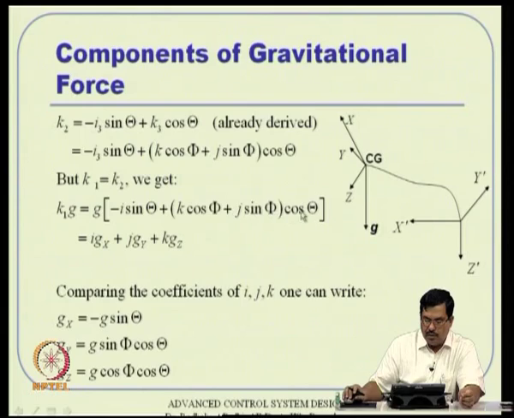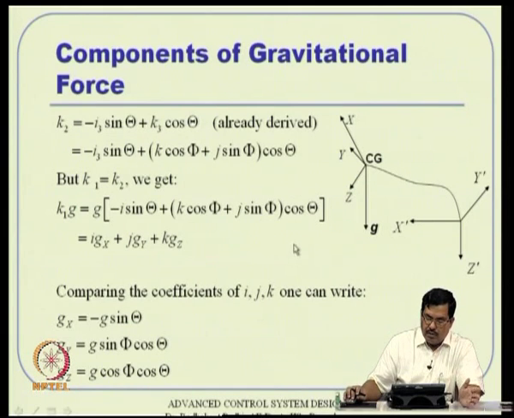Whatever you see here, ijk, whatever components come in i, j and k, these are body xyz components, and this is also a body xyz component. So, if you equate the two, you get these things. In the last class we just derived it intuitively, but this is a much more formal way of deriving it, using these Euler angle rotations.